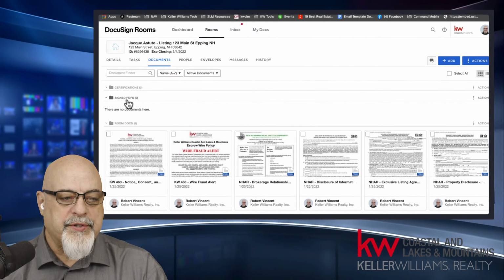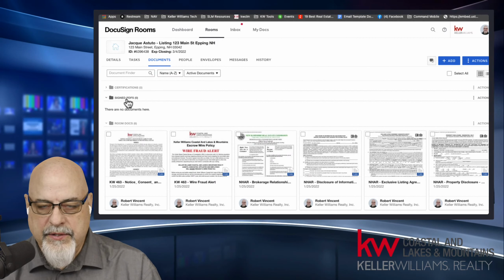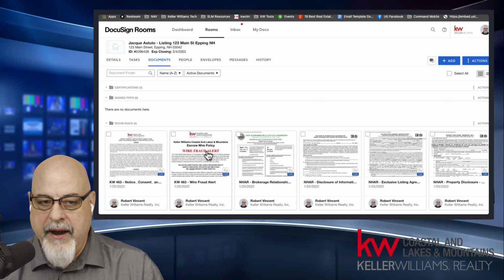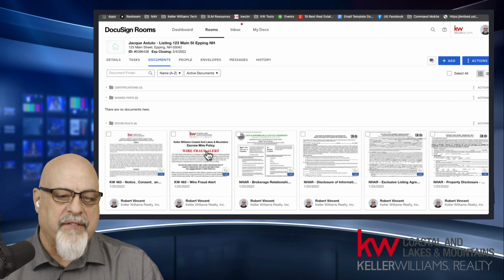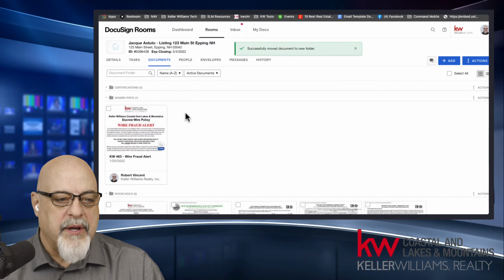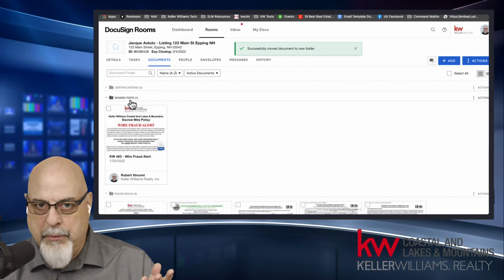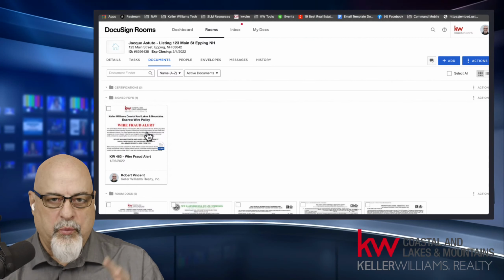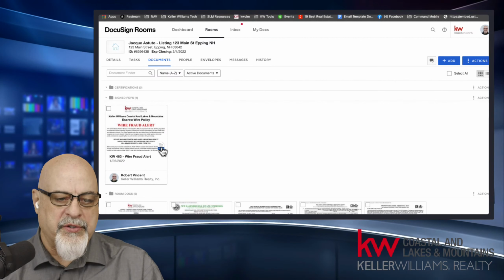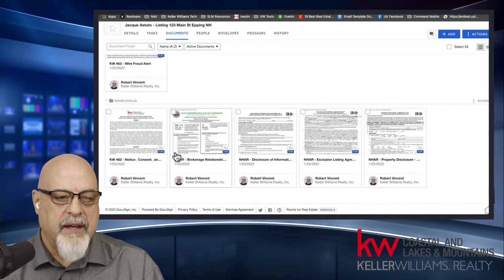The folders, even though I've labeled it signed PDFs, the system doesn't care what's in there, which means, yes, a form could be put into a folder that I've labeled PDF. There's no rules about what goes in there. But my rule would be, no, that's a blue form. Those don't go in the PDF folder. They stay in the main window.